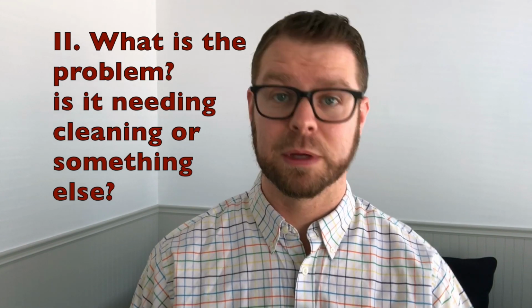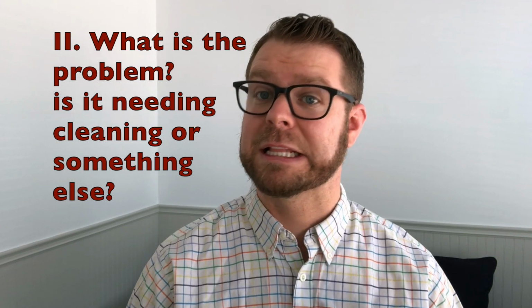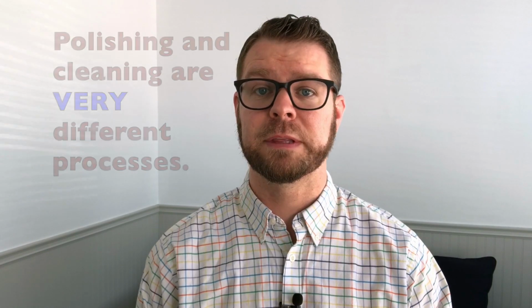Identify what it is. Number two, you need to decide what it is you want to do with it. And by that, I mean, is it a piece that actually does need just cleaning? It just has some gunk and residue built up on it, you need to get that off? Or are you actually wanting to polish your piece, meaning has it lost its shine and that polish needs to come back to a high luster again? Those are two very different things. They need two different processes.